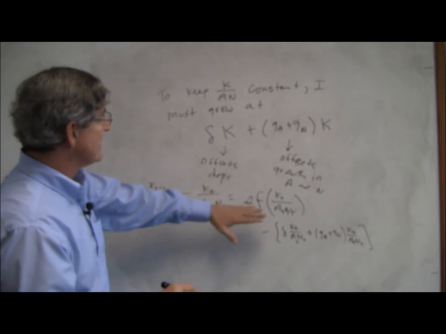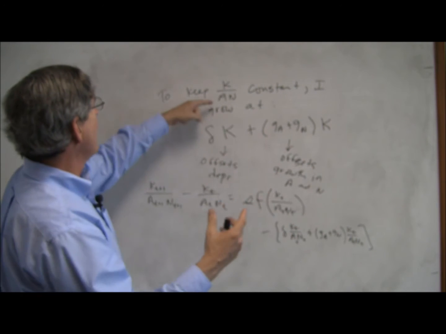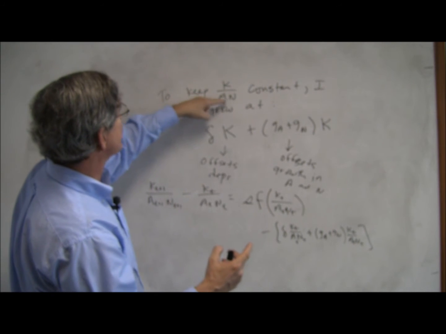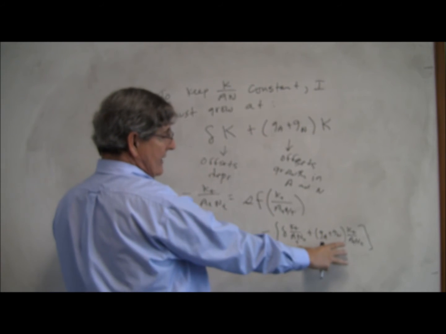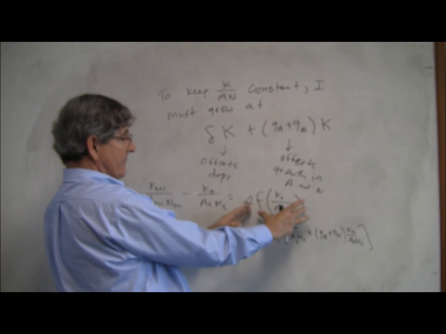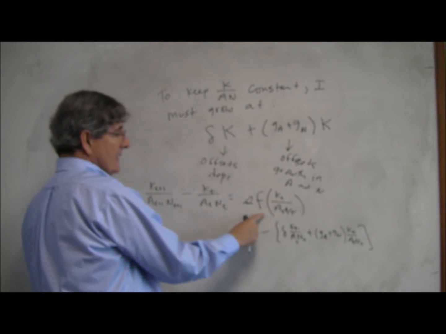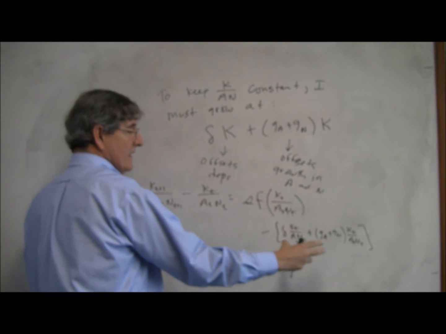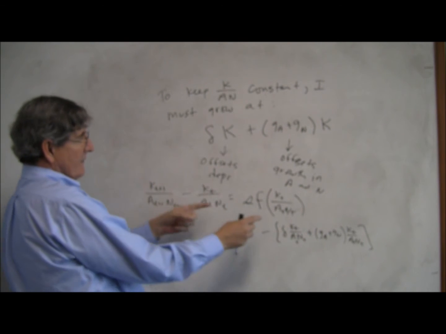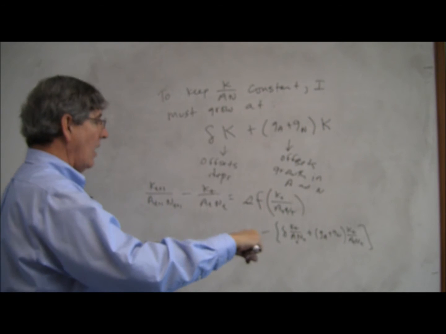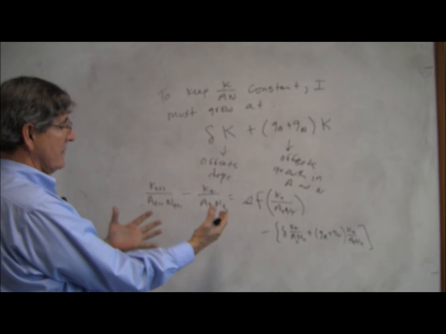But again, it's just saying that this is investment, and this is the amount the capital stock is sort of falling. K over AN is falling. It falls because these grow, and it falls because this is depreciated. So this is the amount K(t) is falling. This is the amount K(t) is increasing, because this is investment. And so if you're increasing K over AN faster than it's falling, you're going to get an increase in the capital stock. This would be positive. If this is less than this, then it's going to fall. So if your investment's less than what's needed to keep this constant, capital is going to fall over time.